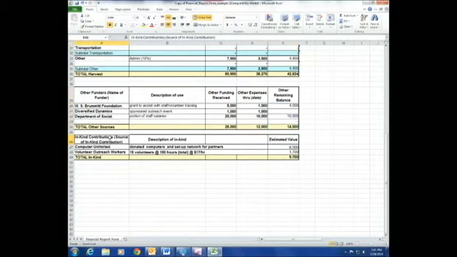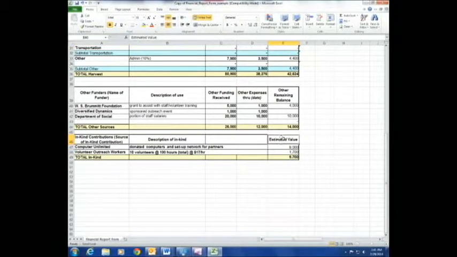Again, this last column is a formula column and should not be modified, as it will auto-fill for you. Finally, in our third table, this table will tell Harvest about any in-kind resources your organization has received. In the In-Kind Contributions column, put the name of the organization providing the in-kind resource. In the Description of In-Kind column, provide a brief description of the in-kind resource given to you by the organization to the left.